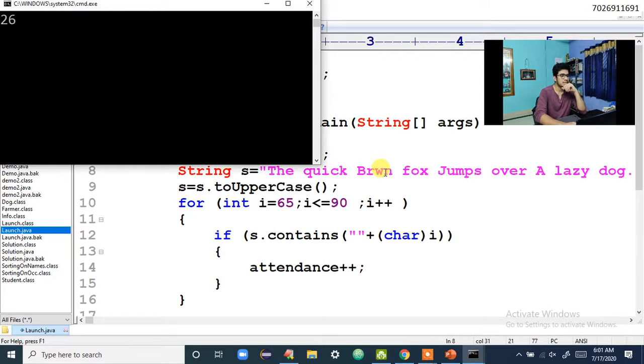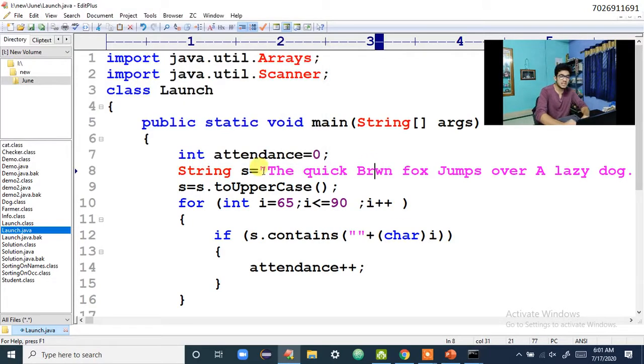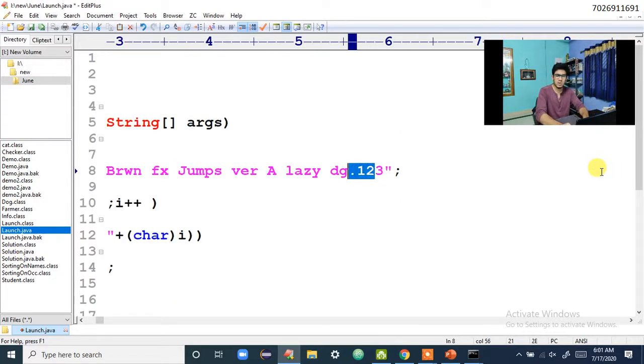It is still 26 only. Why? Because when it searches for O, don't you think here it sees one O? Yes. And if I remove all the O's, then only it will tell the length is 25. Here, does it worry about the spaces? No. Does it worry about the numbers?